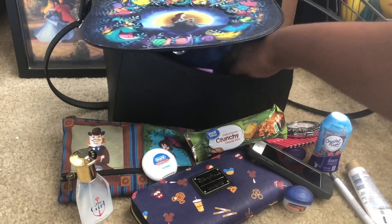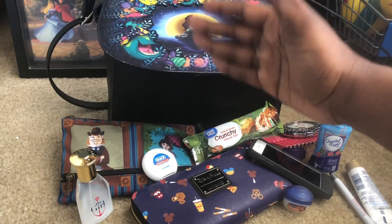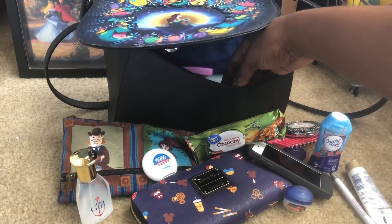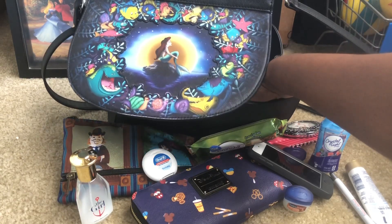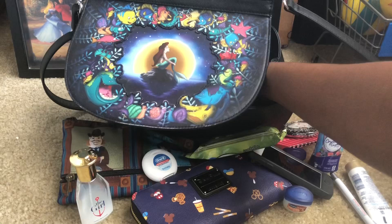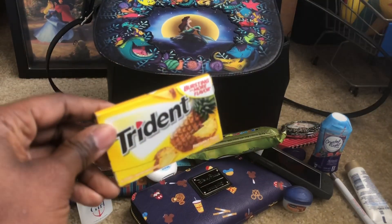Here's a pen — typical pen, all right. This is a big bag, I'm talking I can put a whole house up in here. I can put some biscuits, a couple of packs of noodles — the cup ones — all that up in here. Let's see what else I got. I got some gum.